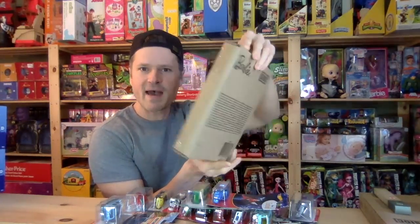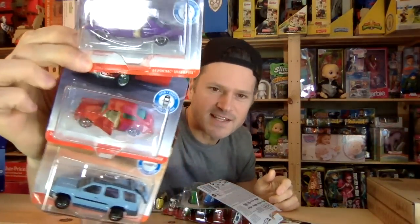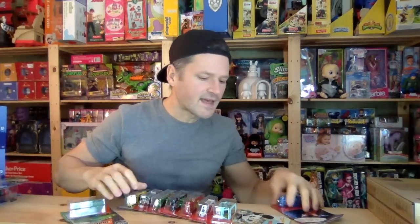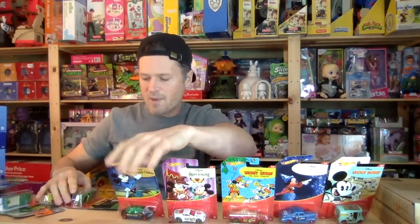Here's another Barbie fashion pack that I got from Amazon for really really cheap. I wanted to show you these cars — there's a new series of Matchbox that have movable parts. I remember having cars like this when I was a kid — the doors always opened and stuff, it was so awesome. These are very retro-looking so I'm loving them. I believe those are the first three out of a six-series set. Then these I saw on the Toys R Us website — cars don't usually last very long, I think people buy them really quickly. Unfortunately one was missing.